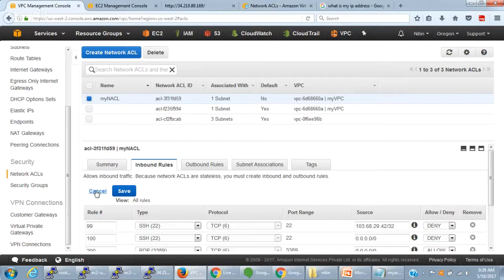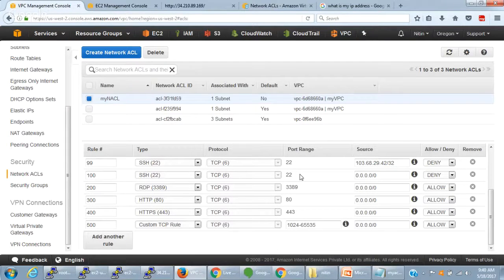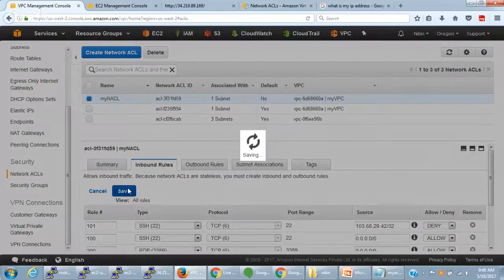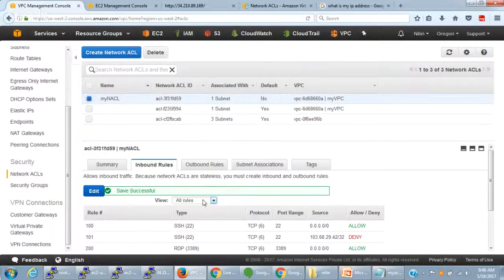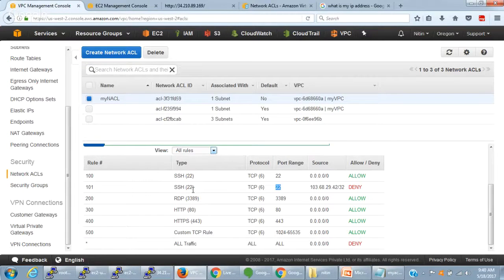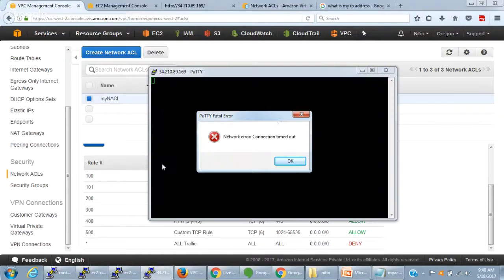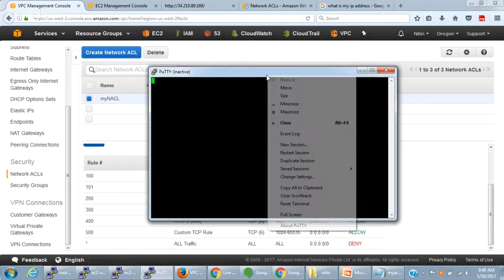So let's edit your rules once again. I would say allow for this, and let's suppose I'm giving 101 here. Save it. So I'm denying SSH from my machine. Try to connect once again.